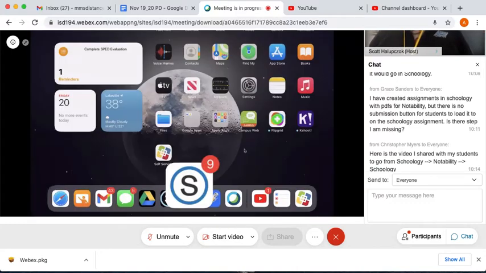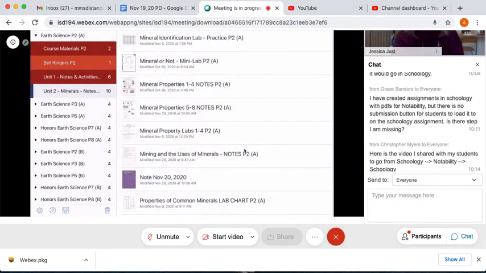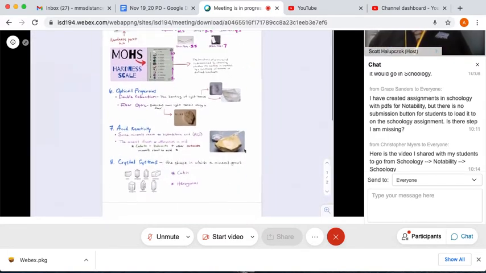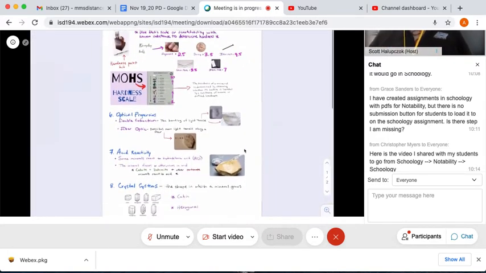I love your mineral notes. They look great. Yeah, this is maybe the best notes I've ever taken in my life, even better than when I was in college. I just like the flow of it and my arrows and all that. I remember showing this to my students for the first time, and their jaws dropped, like, oh my gosh, that's what our notes are supposed to look like. And I'm like, no. I spent a decent amount of time putting these together, so don't feel like yours has to look exactly like this.